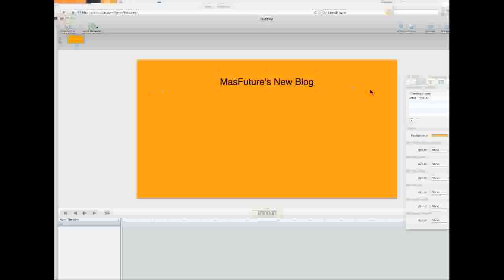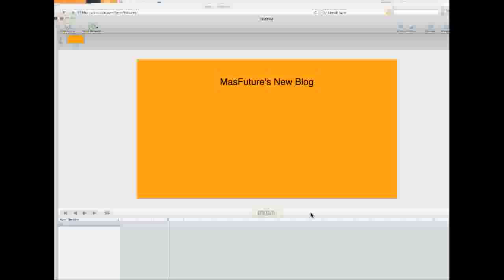So now, let's just show you something very cool, which is the animation feature. What's really cool about this is that you can just record your dragging movements. So back down here, there's a record button. I'm going to press that, and I'm going to move this timeline, the text timeline, forward to 3 seconds. Okay. And right there, I want a keyframe, so I'm going to put a little anchor there.